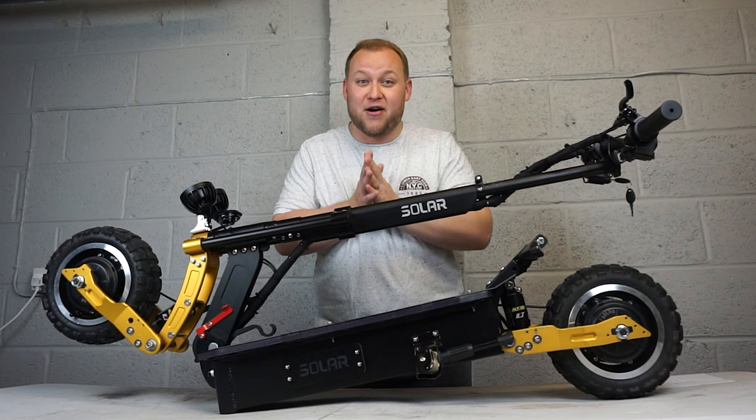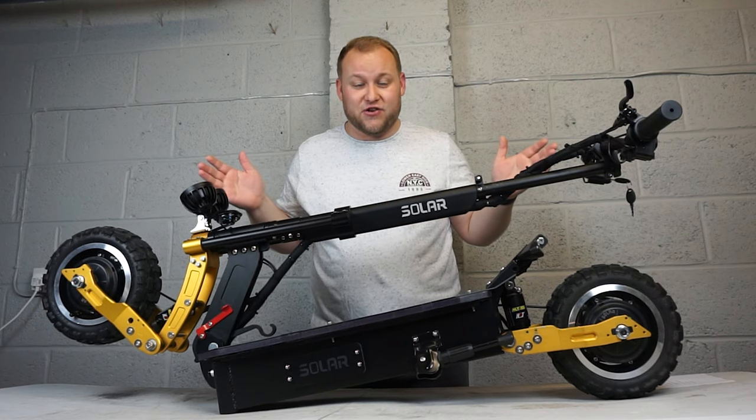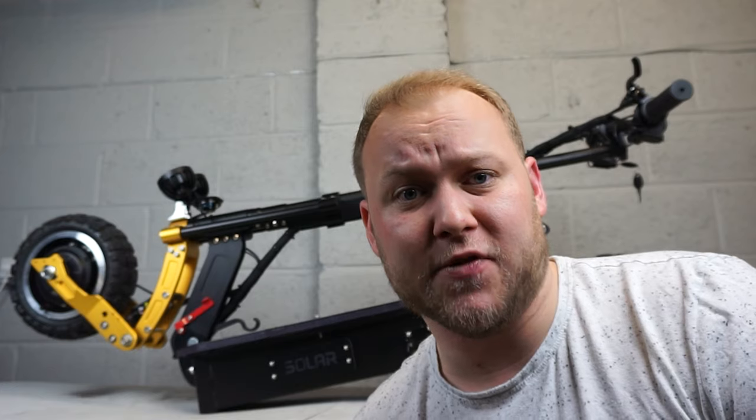It's 60 miles per hour, 60 volt lithium ion battery pack, and as you can see, it's an absolute tank of a scooter.